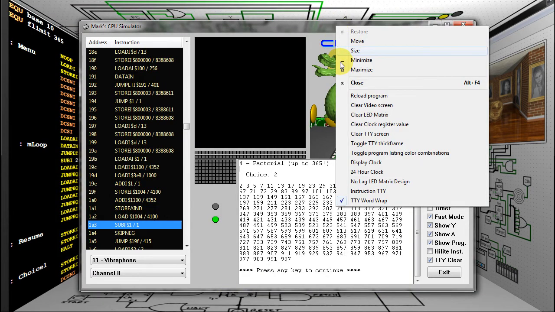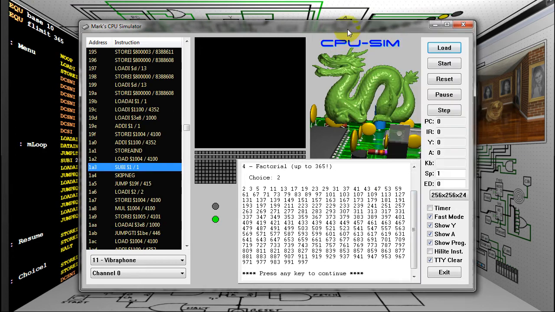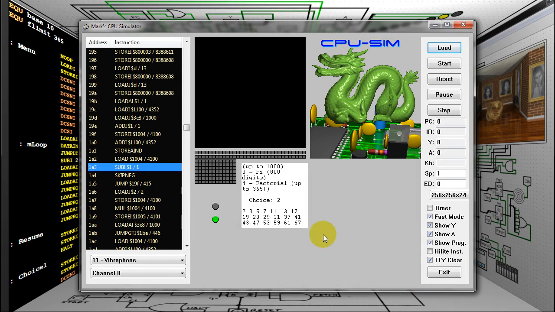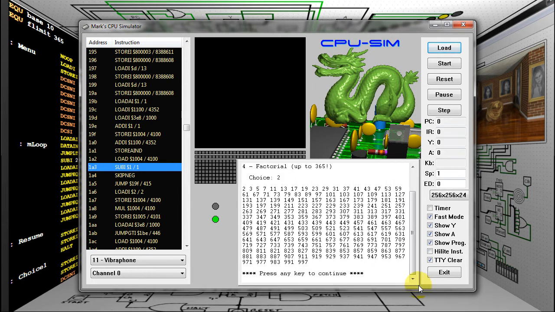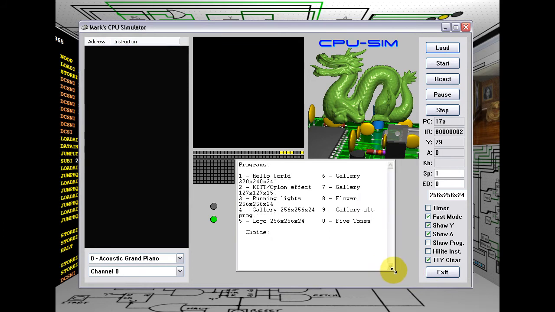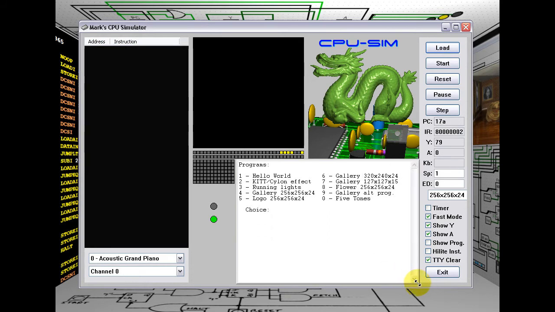There's various other things that can be done from the menu. Toggling the TTY Windows frame is an example. Choosing to use a FIC frame allows the TTY window to be resized and moved separately. In my opinion, using FIC frame for this window in Windows Vista and above looks ugly, so this option is off by default under those versions. Under Windows XP, FIC frames look better, so the default is on for XP.